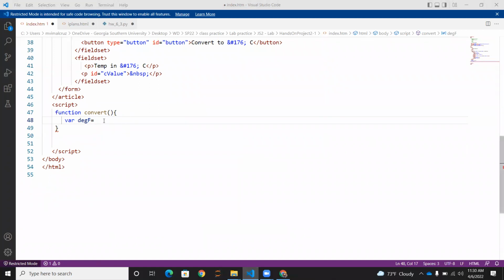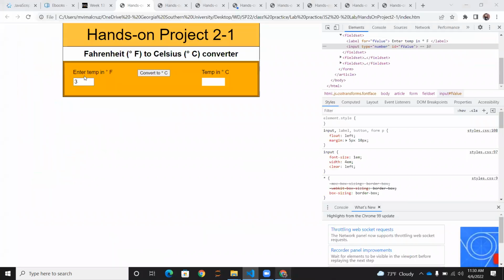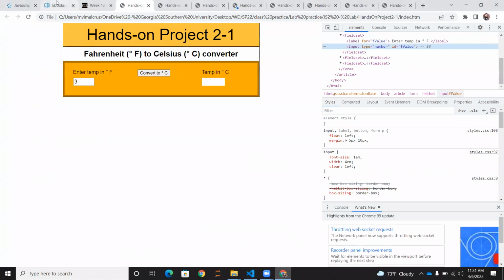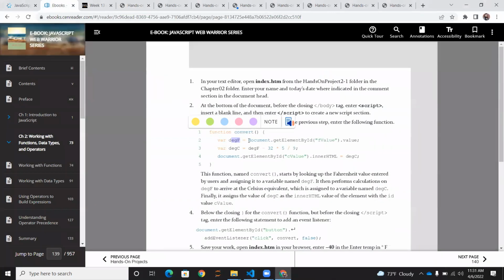So degree is the variable. How do we get that value? From this ID, right? We're going to get it from the ID. So the code for that is you can use document.getElementById. You can get the ID value by inspecting that, and whatever value is entered there, we're going to use it.